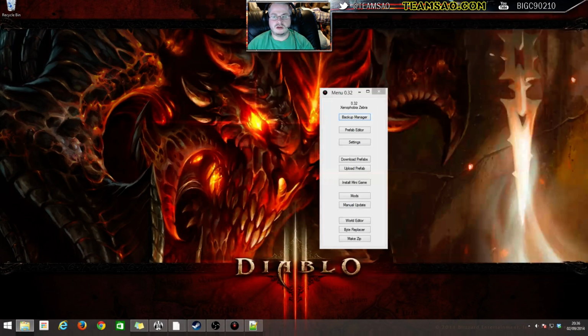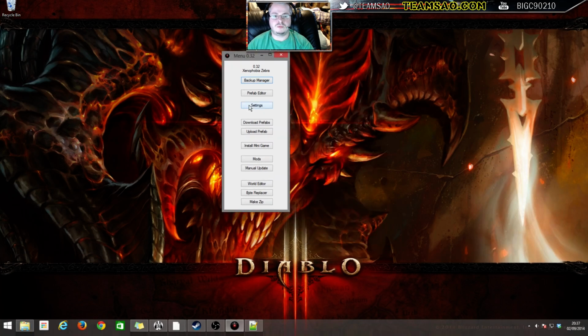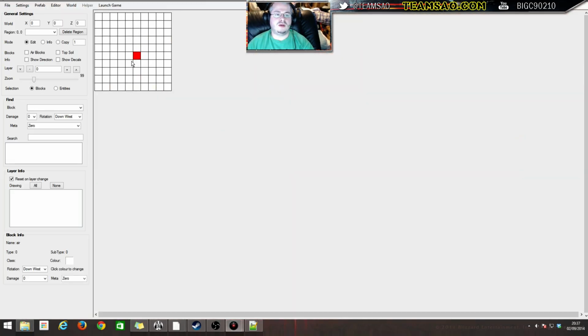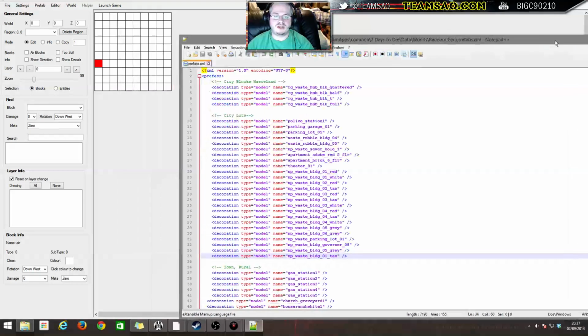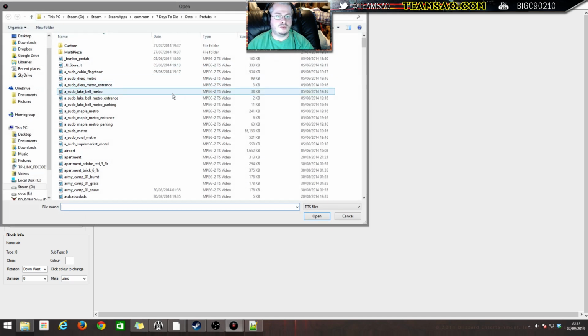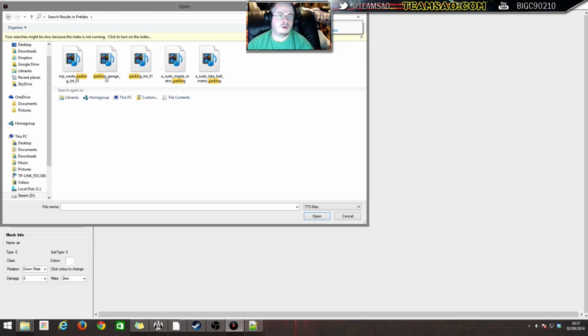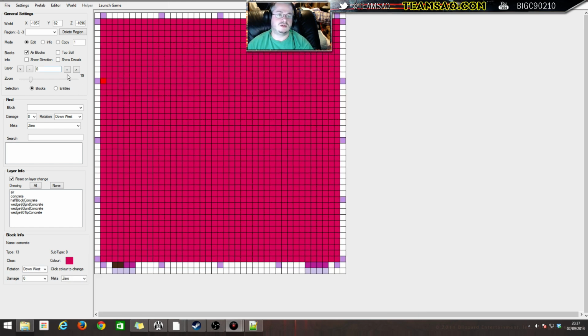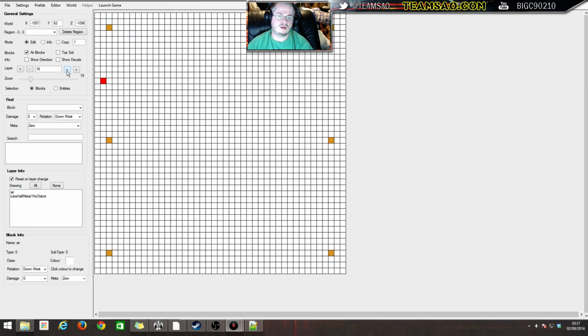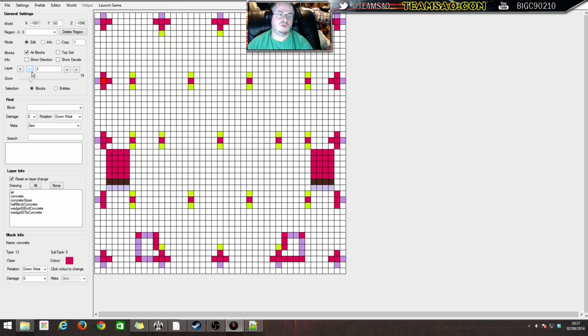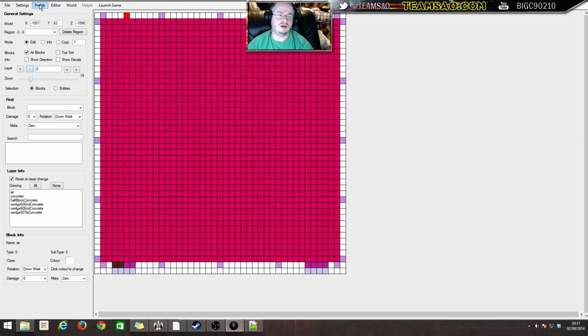And let's bring back in Hal's editor. Open up the prefab editor, and while we've got our XML document up, let's have a look at something that already exists. So as you can see, there is one here called Parking Garage 1. So let's go File, Open in Memory, Parking Garage 1, open. Here it is in all its glory. So this is like a multi-story car park. And it's 17 big. So say we wanted to use this as the basis of making our prefab.